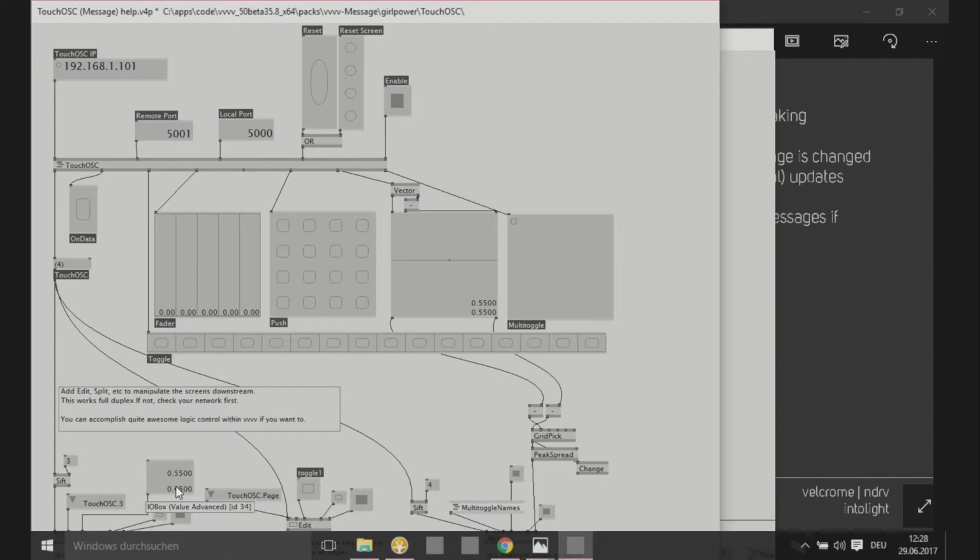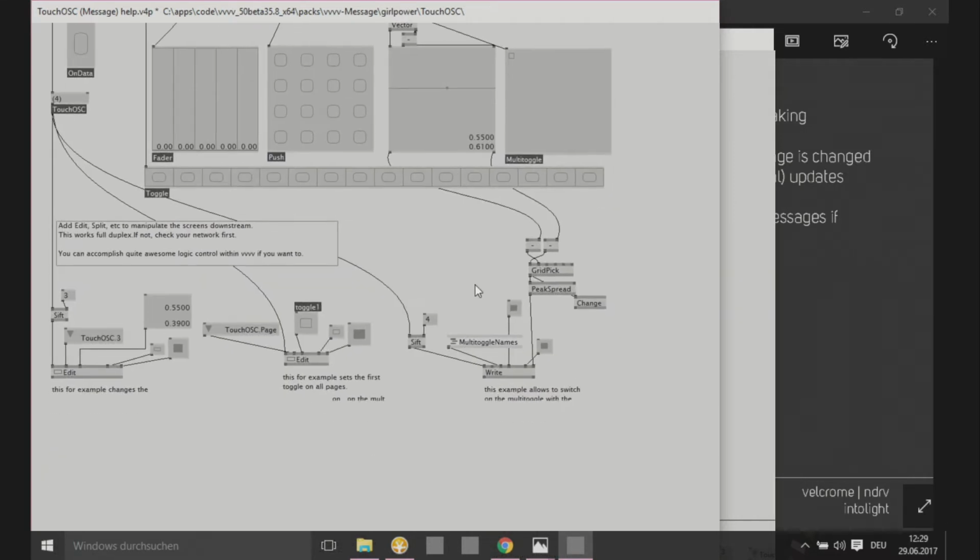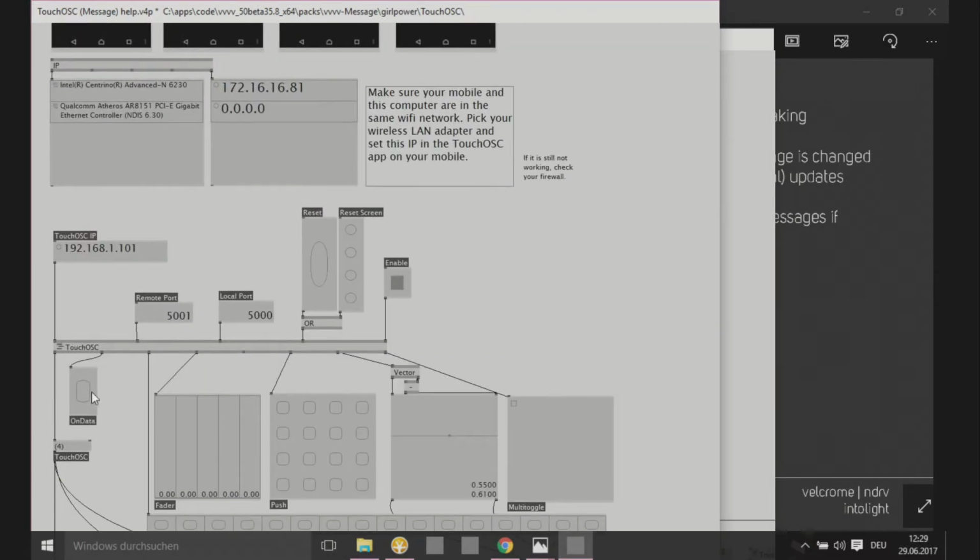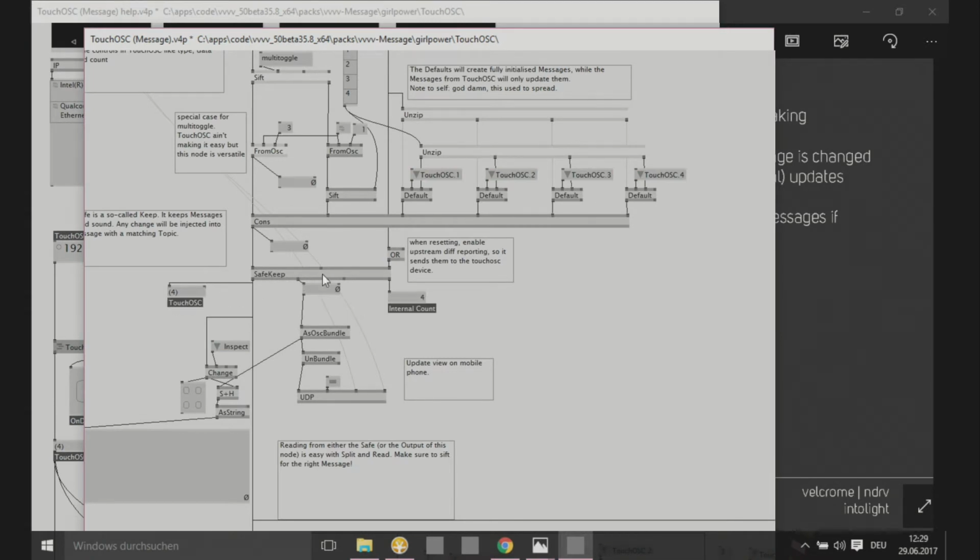Same happens here. When I'm changing this somewhere else in my application, I want this change to also reflect on the Touch OSC device, of course. And for that, I activate the diff output, and I get 2 new pins. That's once the message diff and some spread with integers telling which ones of the messages actually had the change. So I'm just using the message diff, which also is a new message with the same topic, but only the fields that have changed.